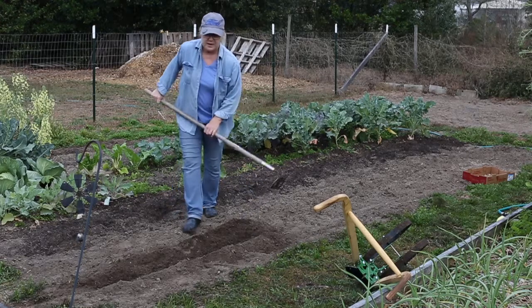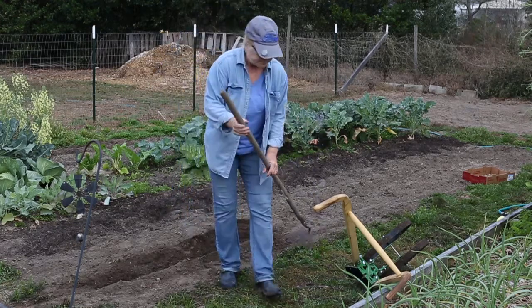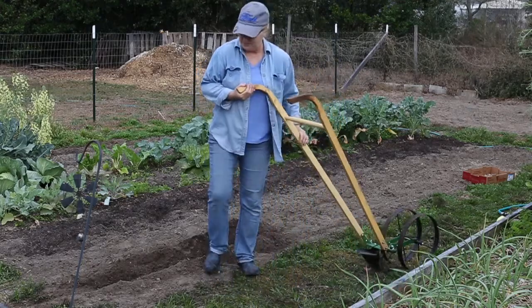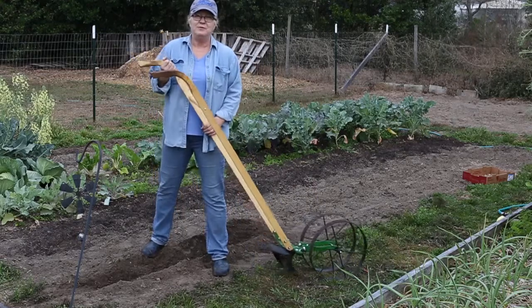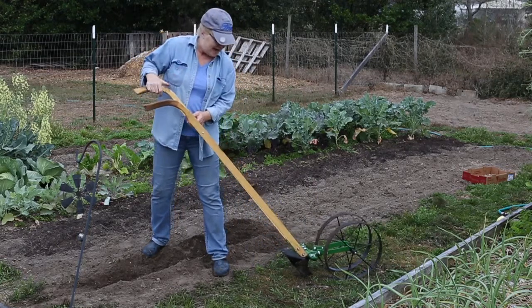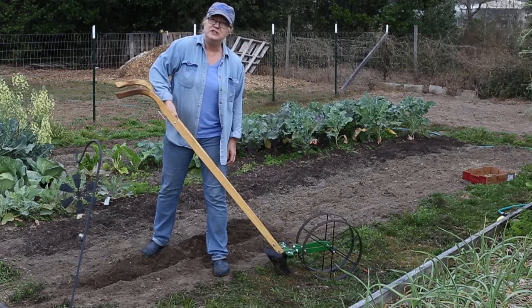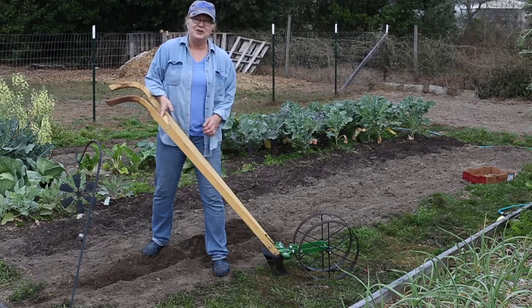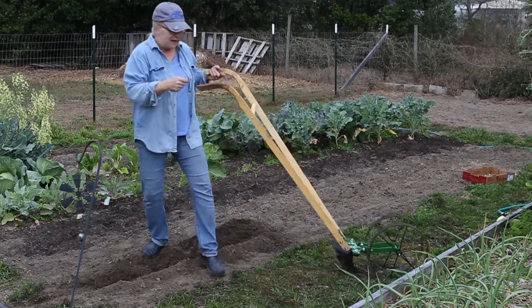Now, for Christmas this year, my husband bought me a wheel hoe, and I am so thankful for it. It is quite possibly the best Christmas present I've ever had. This is my first time making a trench with it, so we're going to check that out, see how that goes, but I expect really good things. It'll really help my life out.